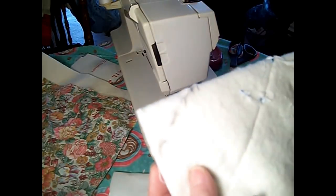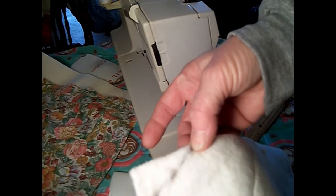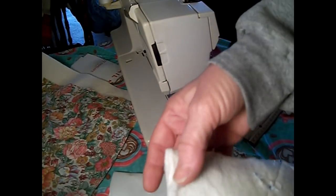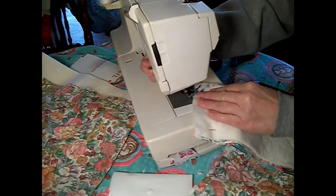So now that we have it marked on this side, and we flip it, we mark it on this side, now we're going to sew this side here, and then we're going to flip it, and we're going to sew that side there. So we'll do this one.